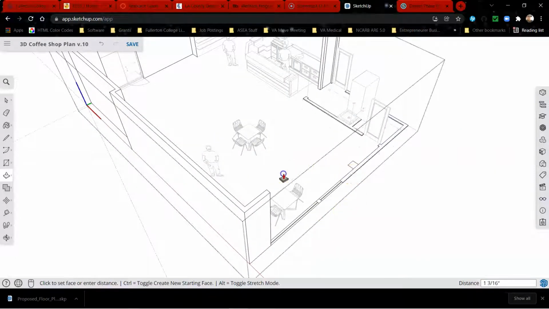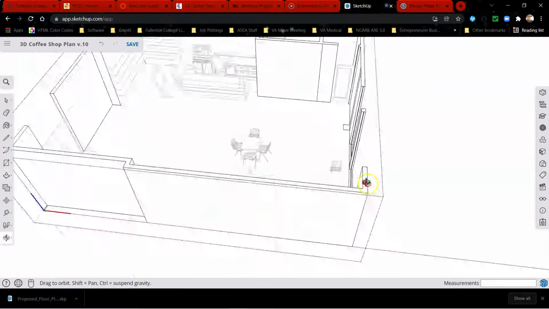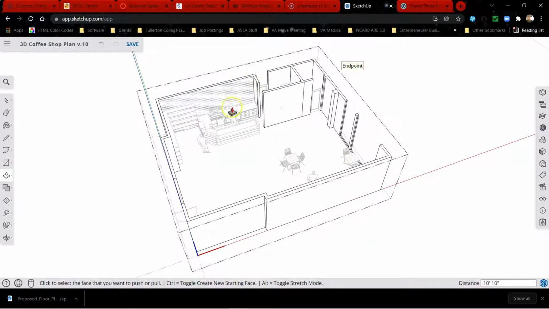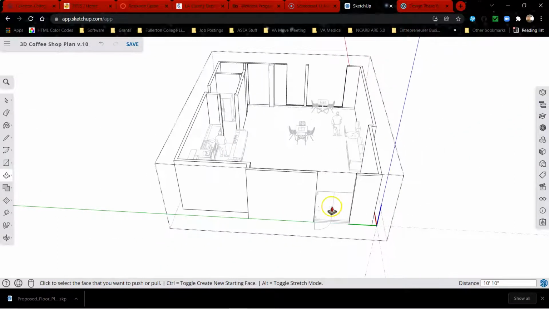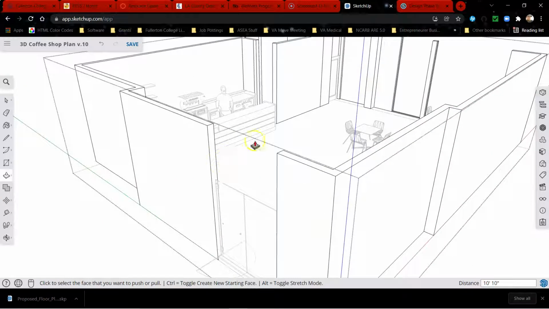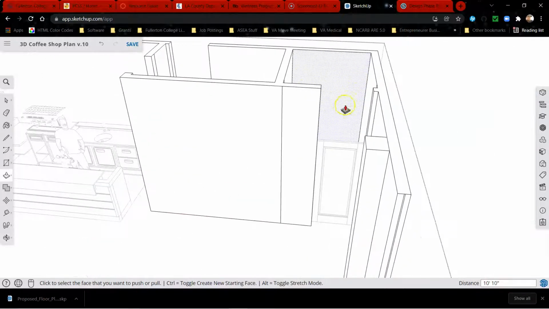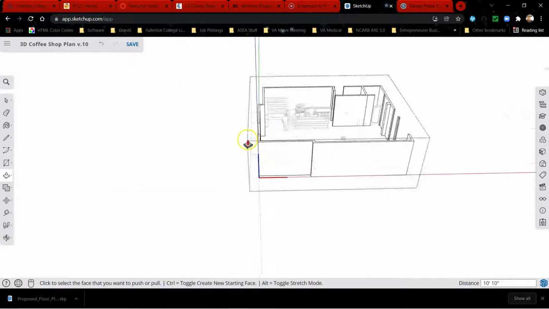So I'm going to do that with the rest. And I'm also going to get the column. Done. And that's how you can pull up the walls really easily. Notice how there is a gap above the doors right here. We can't have that. I'm going to show you how to get rid of those next.